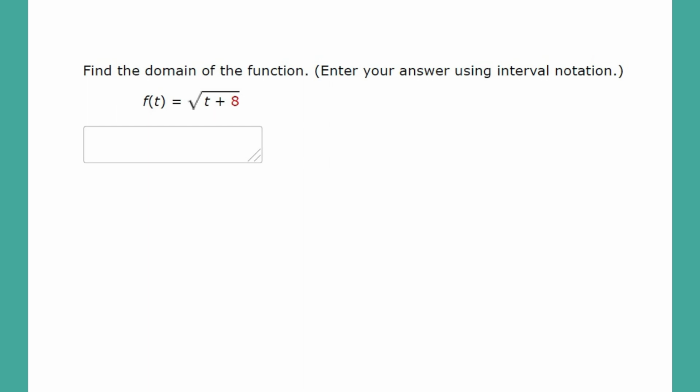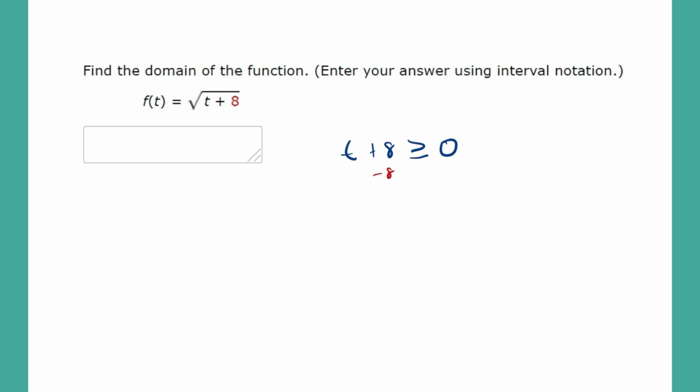Same thing here, the domain of this function. Whenever you have a function that involves a square root, you know that the argument can never be negative because you can't take the square root of a negative number. So in order to find the domain, you have to make sure that the argument is greater than or equal to 0. So that's what you would do when you see square roots. You set the argument greater than or equal to 0 because you don't want any negative values inside. Otherwise, it would be no real solution.